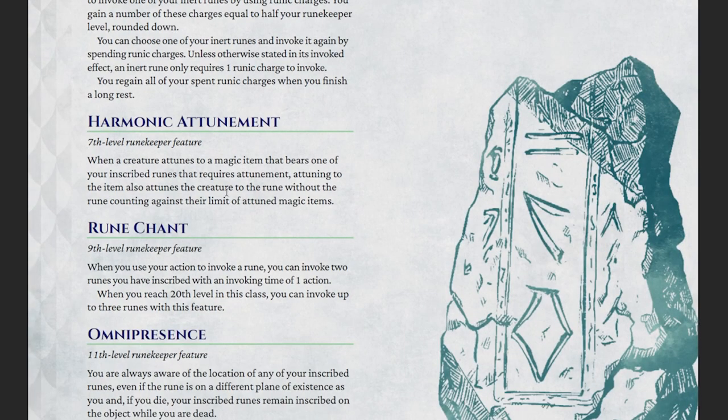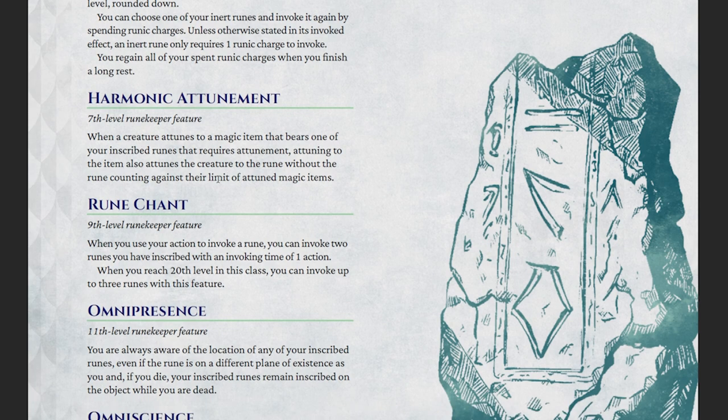Harmonic Attunement. Now that we are getting into the second tier of play, at 7th level, when a creature attunes to a magic item that bears one of your inscribed runes that also requires attunement, attuning to the item also attunes the creature to the rune, without the rune counting against their limit of attuned magic items. Cool. I wanted to make it to where the requirement of attunement wasn't so restrictive and anti-fun, but rather something that was necessary for the narrative of a magical effect. But here, eventually, if somebody gets a really nice magic item, but you still want to inscribe your rune and possibly augment the magic item in a way, here you go.